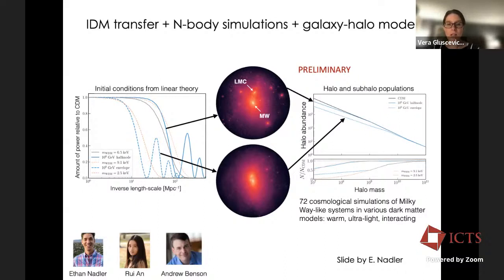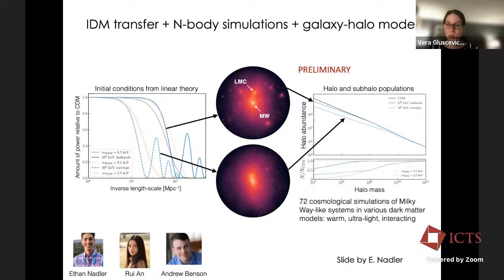Whereas the dashed lines on the left represent the curves where the interaction is put at the current upper limit from the work that I just showed you. So this is from the envelope method, and that corresponds to the bottom Milky Way like halo simulation. So what you should take from this is at the limit of the current exclusions that we have from the analytic analysis that Karim and Mari did, we have very little structure. And those models are actually probably already severely excluded by the data that we have.